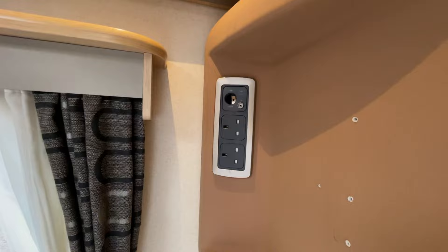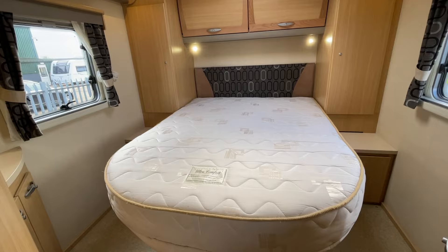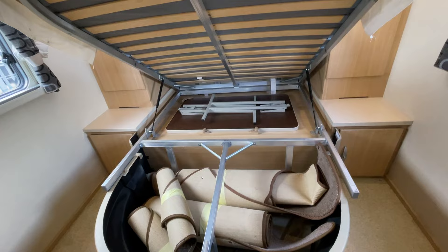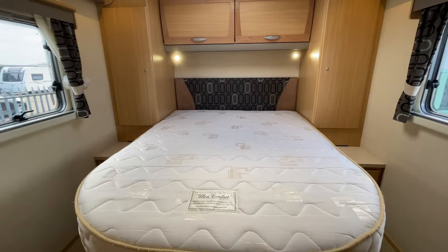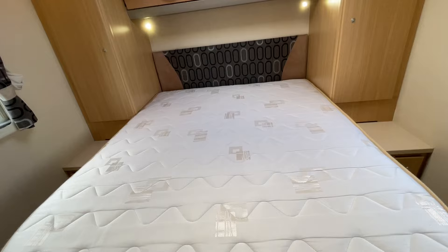We've got two sockets up at the top and two TV-capability sockets on this side, plus a surround sound speaker system. There's a little area for getting ready throughout the day with wraparound wardrobes with hangrails and high-level cupboards. Lifting the bed up on its gas struts with one hand reveals a pop-up table that can also be used outside under the awning — one table for all. With the bed infill piece in place you've got a glorious island bed with a nice headboard, LED reader lights, a lovely skylight above, and windows either side. It's a really nice place to be — no wasted space, very easy to get comfortable.